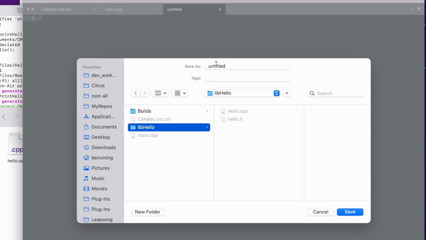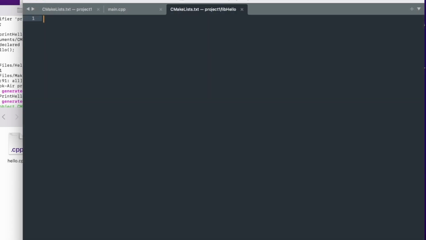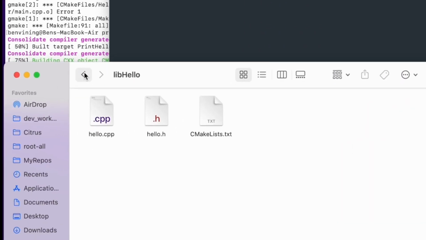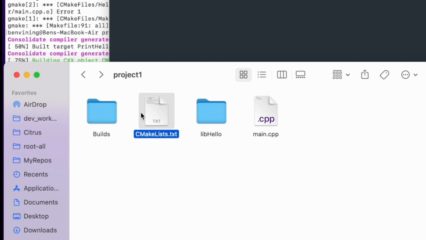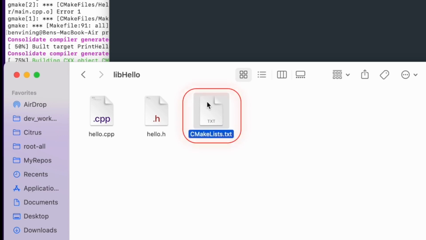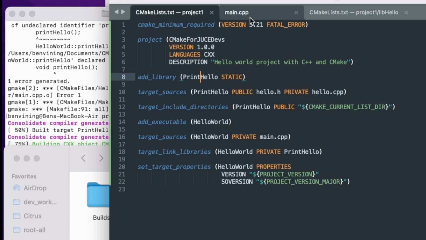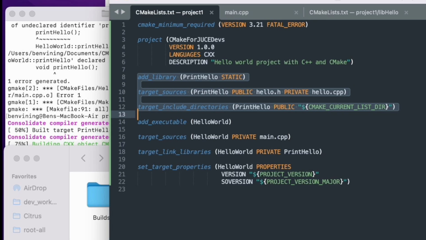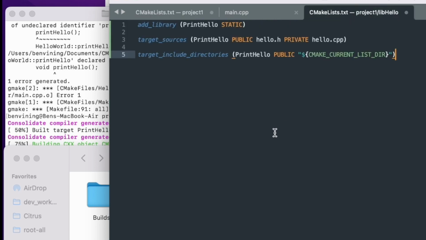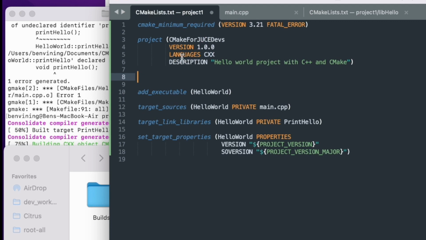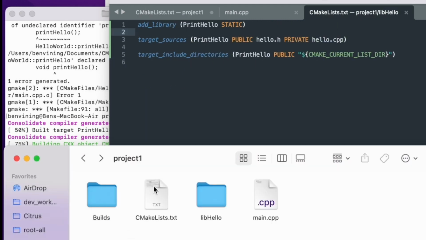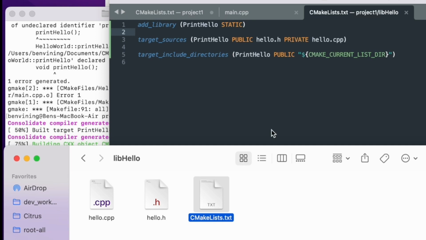And so the way that you do this is by adding a CMakeLists.txt file to your subdirectory. As I mentioned in the last video, anytime you invoke CMake in a directory or add a directory to the build, this file is considered the entry point for that directory. So both for the top level project and for the subdirectory, the CMakeLists.txt file is considered the entry point. And so I just moved this code into this CMakeLists.txt file.